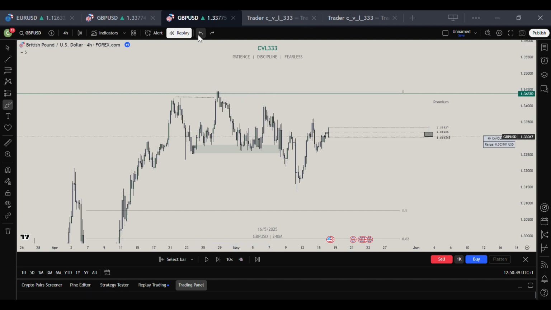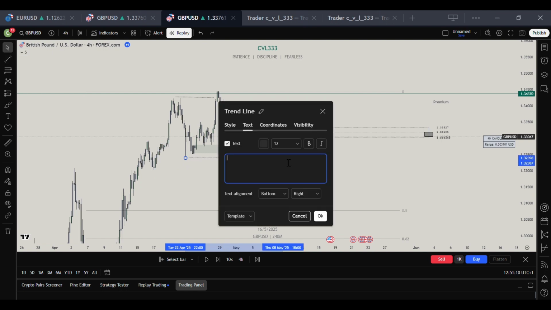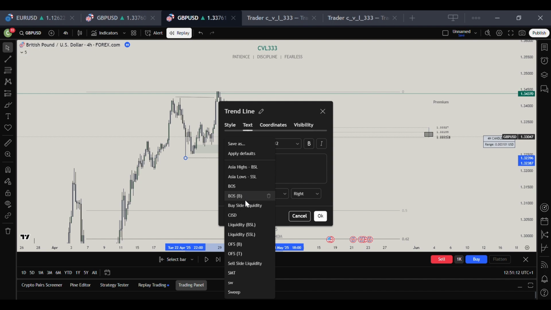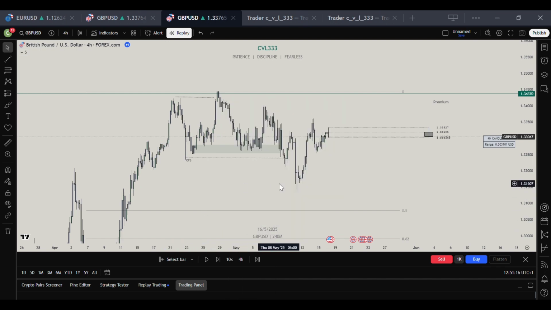But what we can actually see is we get the reaction because supply and demand will always be reacted with, and then that drives price into supply, and then we see price actually respected here, and then we see price go on to actually break the demand, causing a demand failure and causing an order flow shift here. So that has actually gave us the indication that the bullish momentum is currently exhausted, so there's a potential reversal as price may want to pull back.